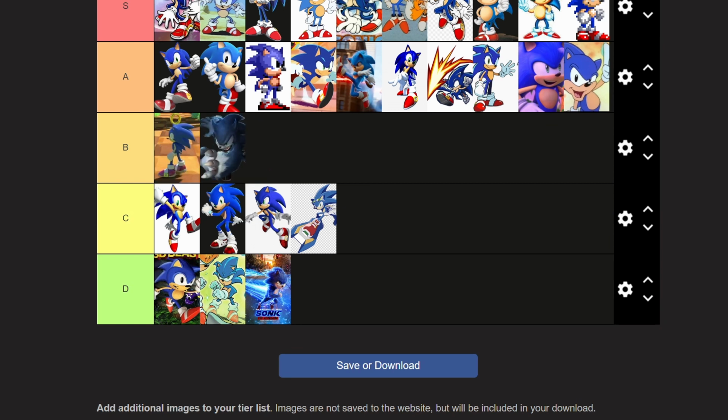The Werehog is stupid, but I have a lot of nostalgia for Sonic Unleashed, and as a kid, I used to think that the Werehog was kind of badass. I don't know why he had to become a werewolf slash hedgehog. That is the worst fusion combination out there. It's like Sonic decided to do a fusion dance with a wolf for some reason, but it's fine. It's not offensive for me anyway. That's why I'm gonna put it in B tier.